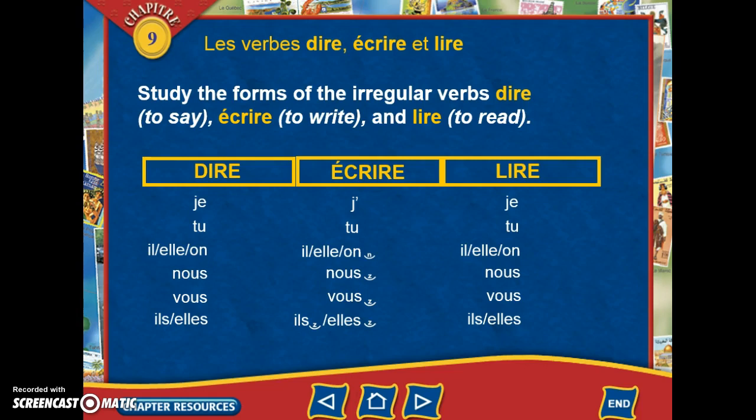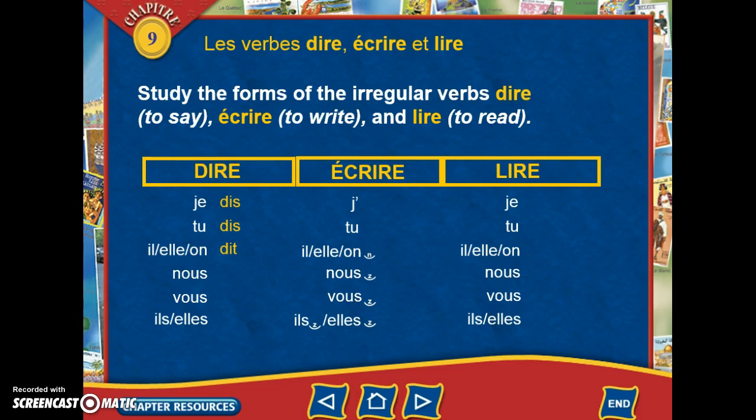They are verbs that end in re, but they're all a little irregular and they're all a little different from each other. Dire especially has a big thing that's irregular with it. So let's do those forms first. You would say je dis, tu dis, il, elle, ou on dit. Now one thing I will tell you is that for all three of these verbs, they all follow the same pattern for the singular subjects. It's when we go into the plurals that we run into some differences.